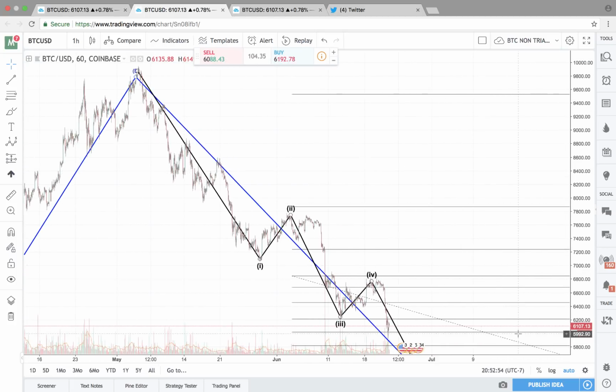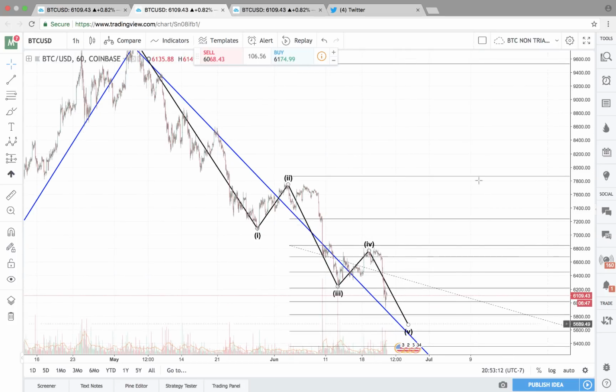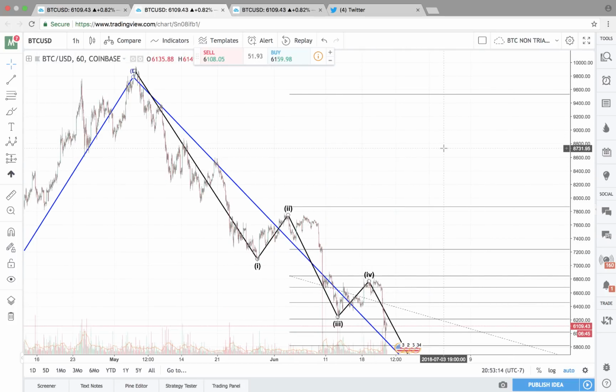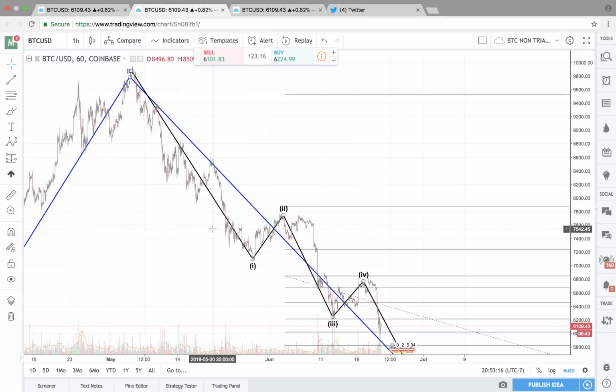And the current count, just like the last one, is a little bit similar. We have the extended first wave, a second wave, a shorter third wave, a fourth wave, and we're now getting our fifth wave. Whenever we get an extended first or an extra long first wave like this, it makes things very easy, because the third wave is shorter, and we know that the fifth wave then has to be shorter than the third wave. Sometimes we'll get a short first wave, a pretty long third wave, and then we have to use fib levels and other factors to guess at what point our fifth wave will end.